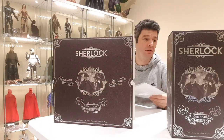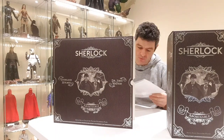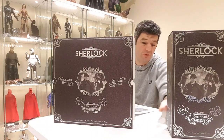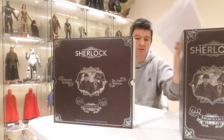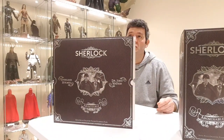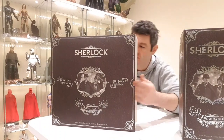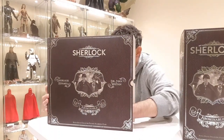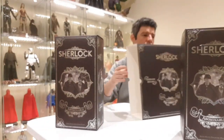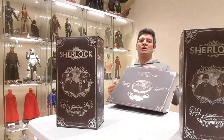137, honey, that was the bus I used to get to school. The 137. Shame I didn't get number one or number two. Never mind, but yes, it's a bus I used to get to school. It used to go all the way from Streatham Hill, I think it started at Streatham, and then went to Oxford Street, Oxford Circus. And I used to get off at Clapham Common. And Sherlock Holmes, the real original stories, are all set around where I lived. So it was brilliant. Growing up, I used to go to some of those places.